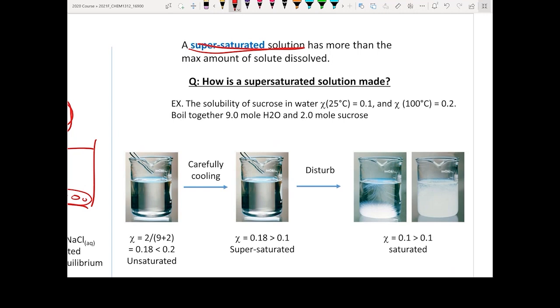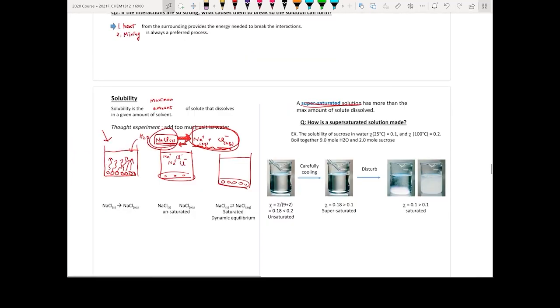Okay, it's supersaturated. At this time, if you just touch the beaker, you perturb the system a little bit, then what you're going to see suddenly is that it starts to form this little thing. The salt crystals are actually forming inside your solution. And then in the end, you see something like this. So under this situation, if you pour out those solutions and measure the concentration of the salt, you actually go back to 40 grams per liter.